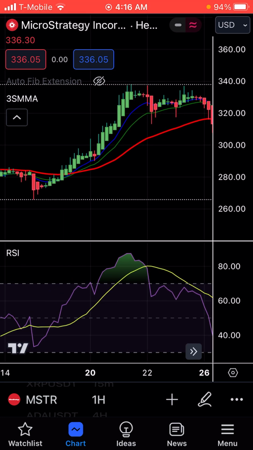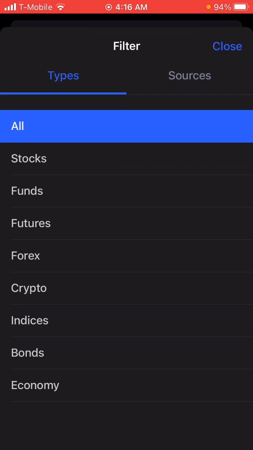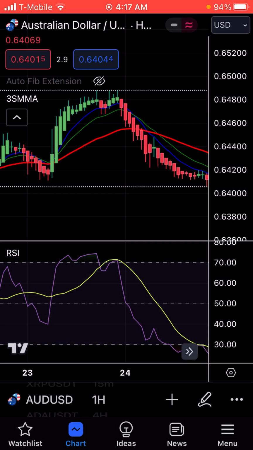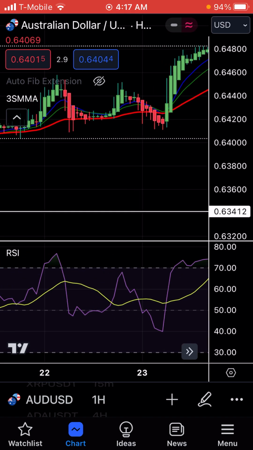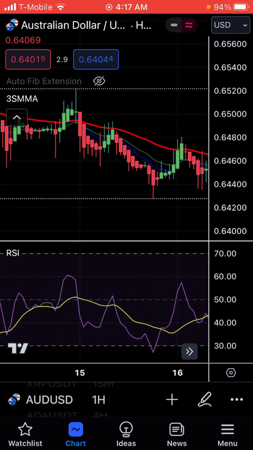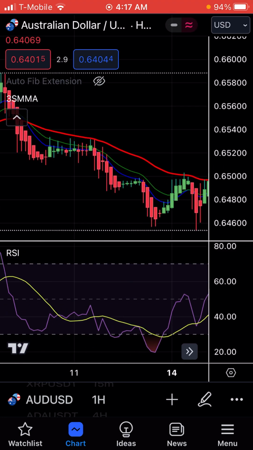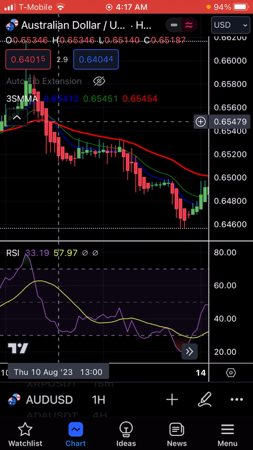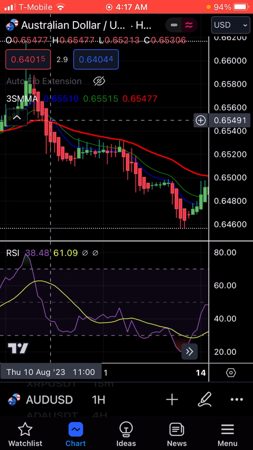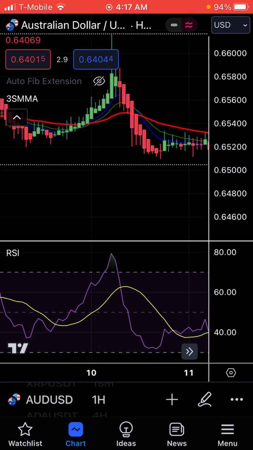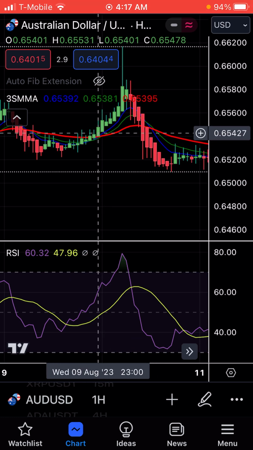Now, just doing this alone, let's switch over to the Australian dollar here. Just with the moving averages by themselves, you can wait for moments when they cross. This is not the main moment of making profit here, but I'm on the hour, so one method is to wait for everything to cross, and that would be a moment for a quick scalp. You see that moment happening right here.